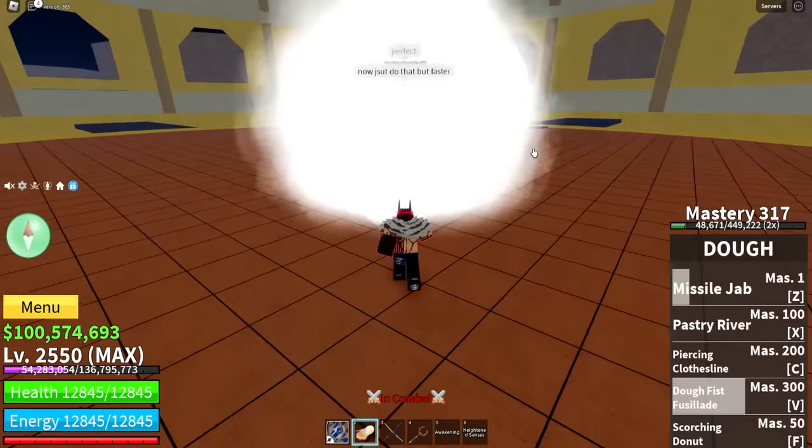No. Come on. I messed up with the C move so bad. Hold on. Let me try to land it. There we go. Barrage him and he's dead. Golly. Already. And just like that, we have mastered the best combos with the Dough Fruit.